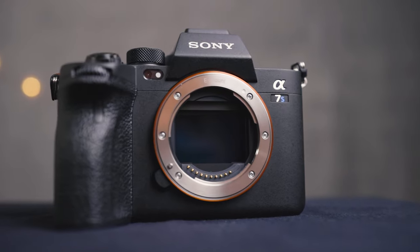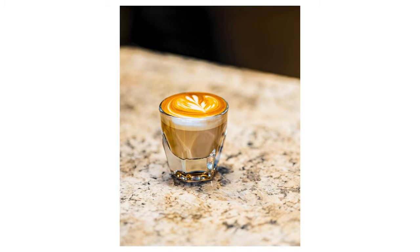The first group of shooters that this camera is definitely not right for is photographers. Even if you're partially a photographer and mostly a video shooter, I don't think this camera can do both for you. One of the main reasons is that this is a 12 megapixel camera. The photos actually look good, but 12 megapixels is really low resolution. 12 megapixels is enough for posting on social media, but it doesn't leave any room for editing or working in post on the photo — even for social media. There's not enough information to do heavy editing, cropping, or reframing the image.